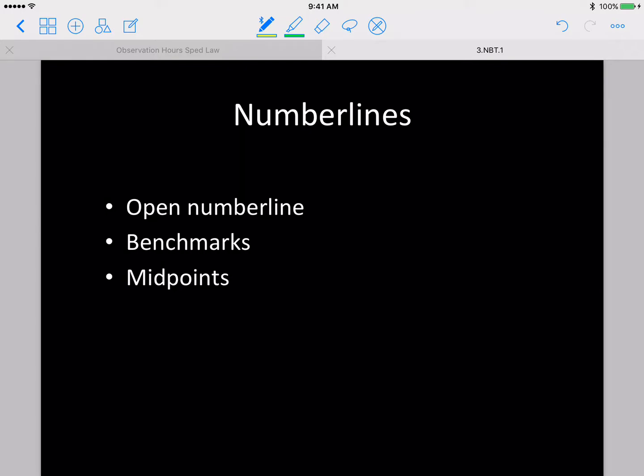Some people in the past have used little rhymes and tricks to help with rounding, but we think this number line is a really conceptual way for the students to understand the numbers and the idea of rounding. So really all that rounding is finding the nearest 10 or the nearest 100 for third grade. Those are the two place values that we focus on, the 10s and the 100s.